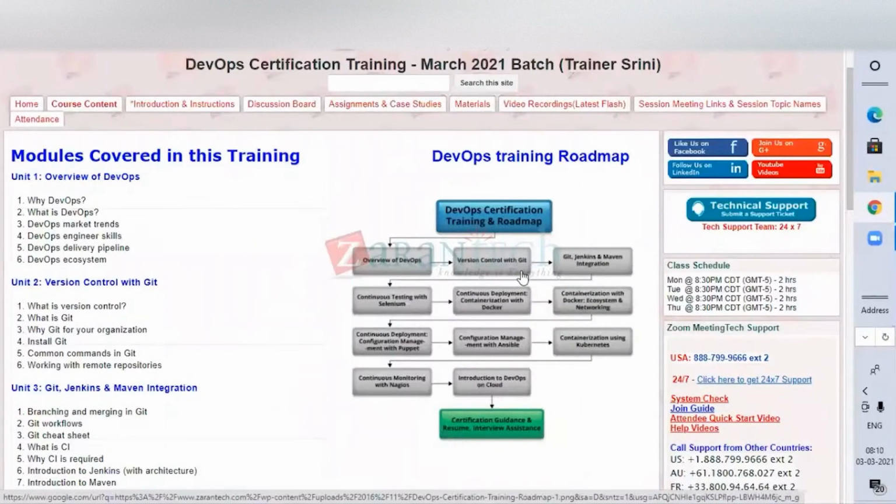So my name is Srini. I have a total of 15 years of experience, and I've taken batches for DevOps, Big Data, Hadoop, Java J2EE, and others as well. Yes, definitely. We are planning to start them with ZaranTech as well, and hopefully, if any one of you joins there, you can also see me there.